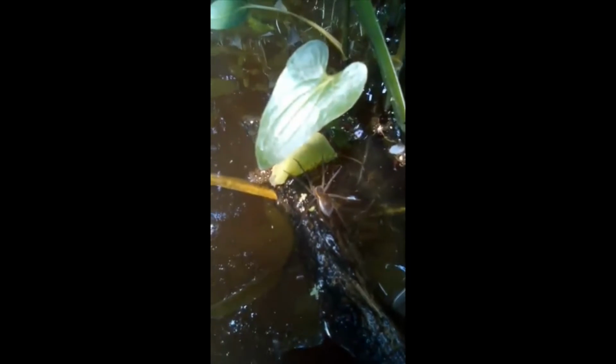I'm going to move a little to the right, and you'll see there's a much bigger one right here. Move out of the sun's direction there. And again, these guys are fishing spiders. They can hide in and among the vegetation. Wow, we've got an infestation, because now if I go to the left, there's our first little guy.